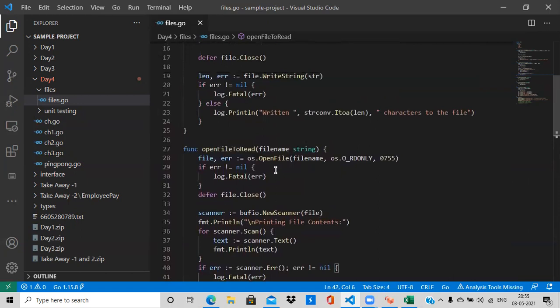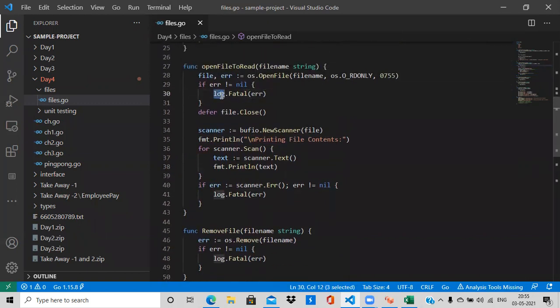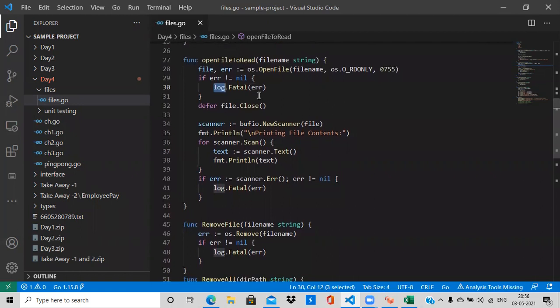In the last three sessions we were using the fmt package to print anything, but we also have an inbuilt package called log. Log is used when you have an actual code, you won't be printing your debug statements or info statements using fmt. It becomes very difficult to handle those, like to switch them on or off. People basically use log. Log will give you additional functions like printing the timestamp or the name of the file where the log was printed, or adding extra information to your log.